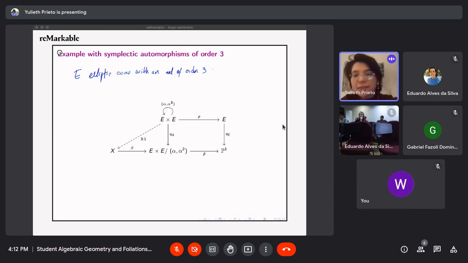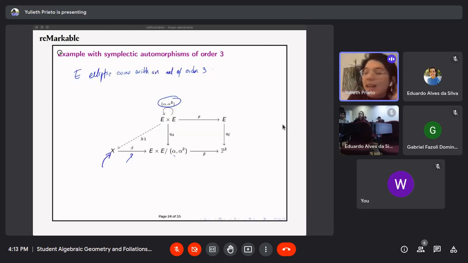And then if you consider E times E, the same elliptic curve, you can prove that it comes with an automorphism of order 3: you act on the first coordinate by this automorphism and on the second one by the square of this elliptic automorphism, and you get something of order 3 on the product. So in my torus, if I consider the quotient, I now get 3 times 3, 9 singular points, which I resolve by beta. And then I get a K3 surface. Actually, this automorphism preserves the period. Since the canonical line bundle of this torus is trivial, following this diagram you also get that it is trivial for X, because this one is symplectic.